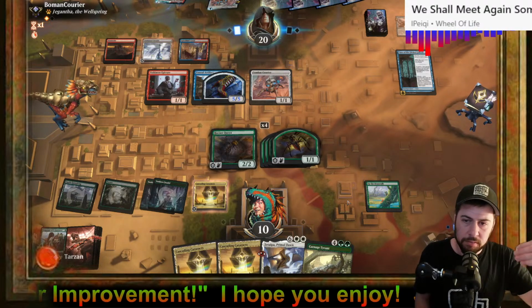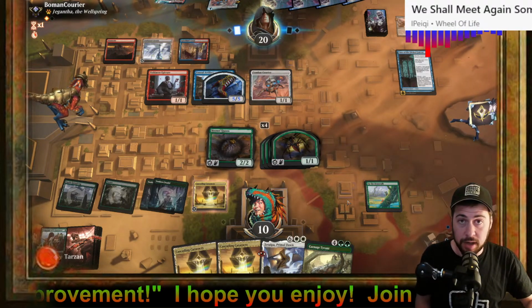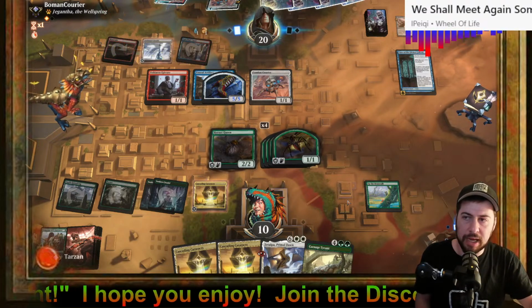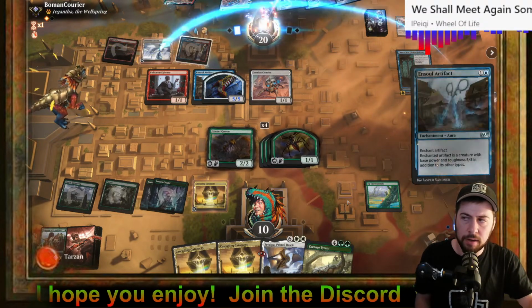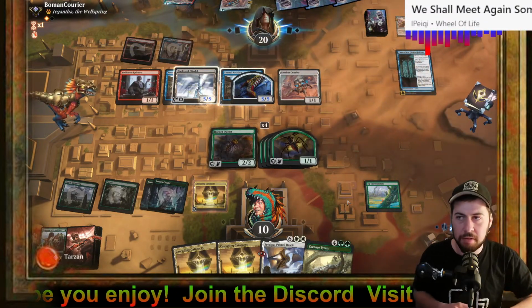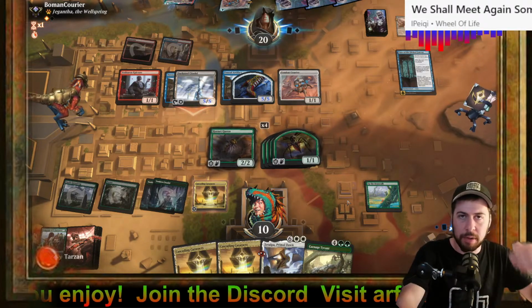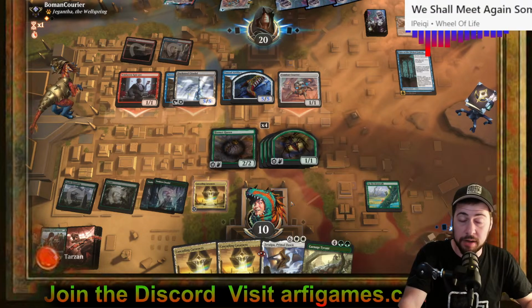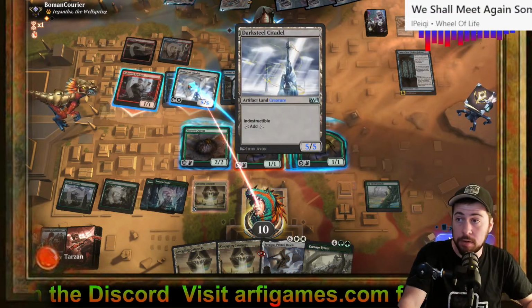You play the Hornet Queen. What are they going to do? Attack into that? They're not. And then I wait until I get Wakening Sun's Avatar and I play that and they're all destroyed. Huh. Okay, but we got a bunch of turns. No worries. I think we've bought ourselves enough time, I would hope.